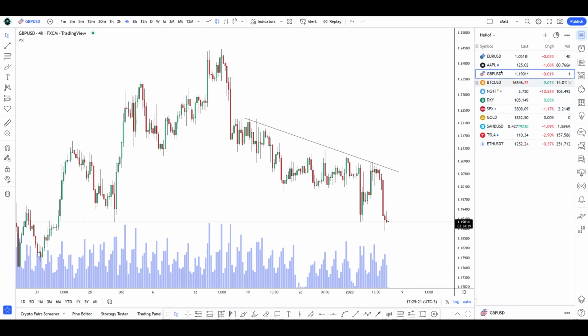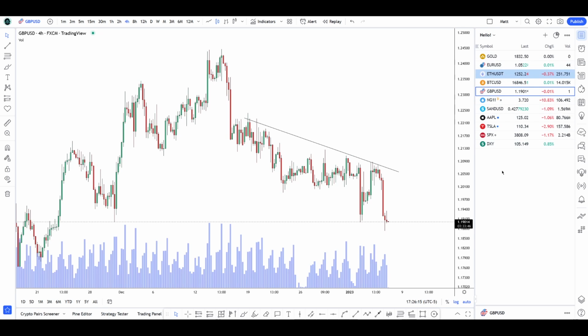Now I quickly just added a bunch of different assets onto my watch list panel just so I could show you guys that if you want to change the order of which they're organized in, then you could click over here to sort by the symbol name. So that way it's alphabetical. Additionally, we could sort by the lowest price. You could do that for all the other sections here. So I can sort by the change percentage, the volume, etc. Or I can just manually pick and choose which one I want above over the other.